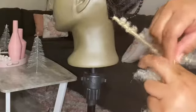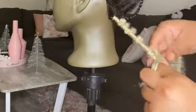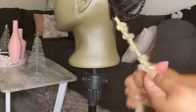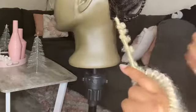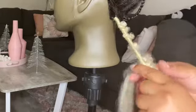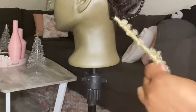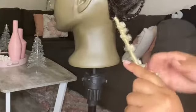Okay, now here I'm going to slow it down and show you how I add a piece of hair. So I take the shorter end of the hair and I add it to the hand that's holding the lock and the hair. And then I begin to wrap the long piece around with the shorter piece of hair that I've used to wrap. And then once I'm done with that, I take the shorter piece and pull it back down and grab it with my other hand and then begin to wrap again with the longer piece.